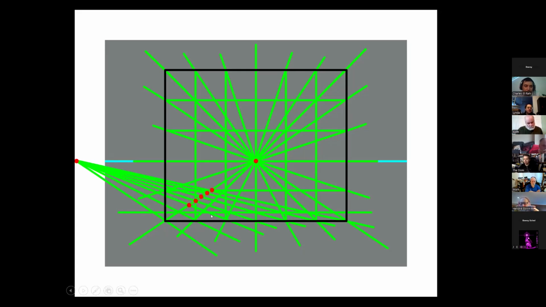Same thing from our vanishing point along this line to our second vanishing point. We want to do the same thing. So you end up with the beginnings of a floor happening.